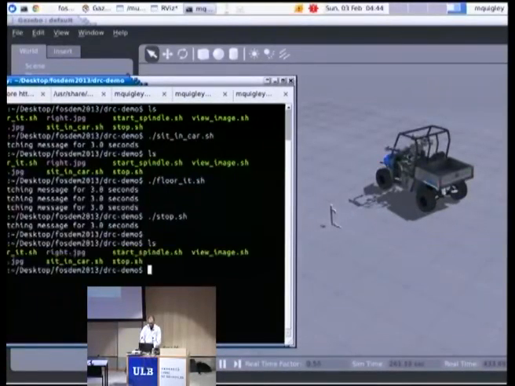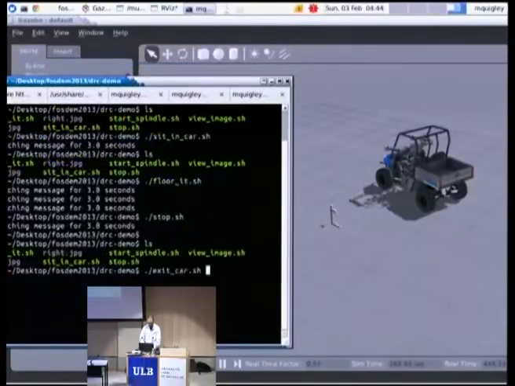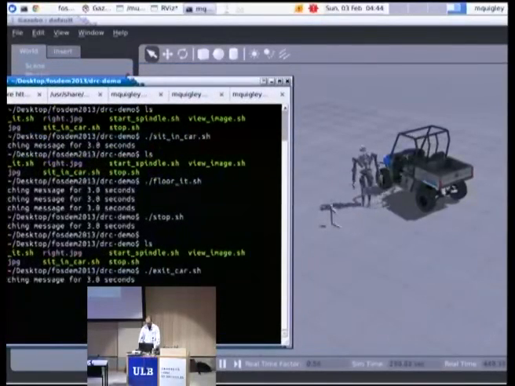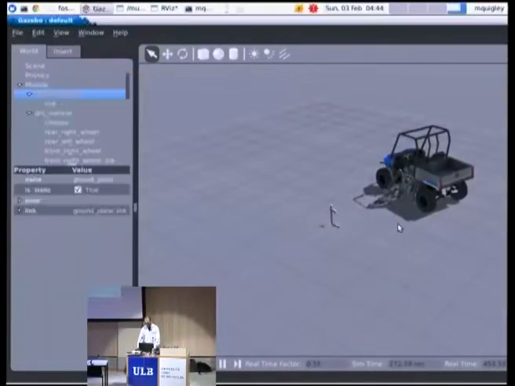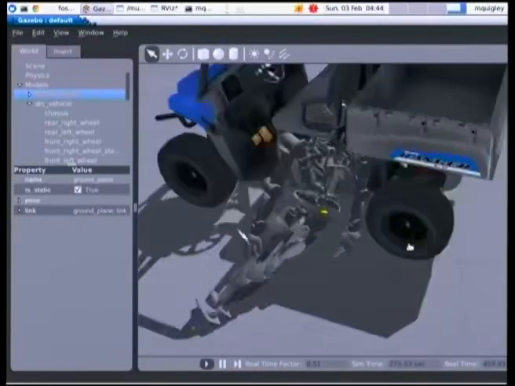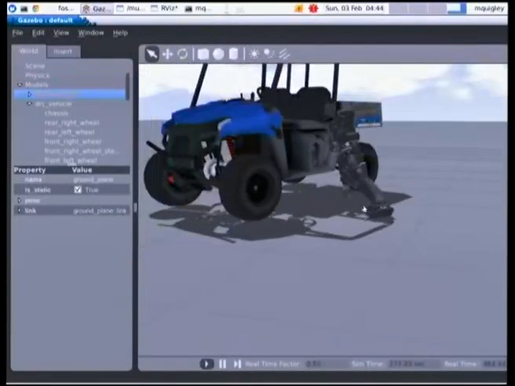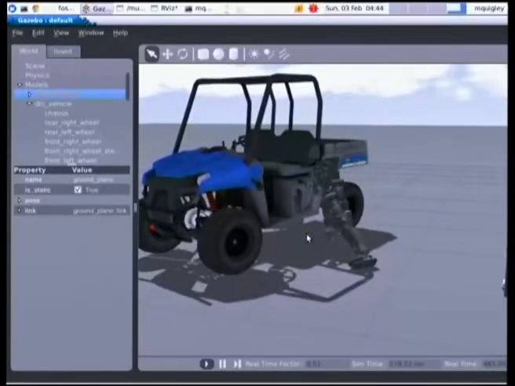Okay, so again, on the real competition, you're supposed to then have the robot slide off the driver's seat, get out of the vehicle, and start walking around. We're not there yet, so we, again, can cheat. We can just kind of yank the robot out of his vehicle and plop him down next to it. So we can just pull him out. There he is. He's probably going to fall over. Oh, there he goes. Oh, ruthless. Leaned up on the side of his vehicle. Look at that. Oh, that is so awesome. Just terrible. So these platforms are like $1 million, right? So this is why it's so fun to do this in simulation.